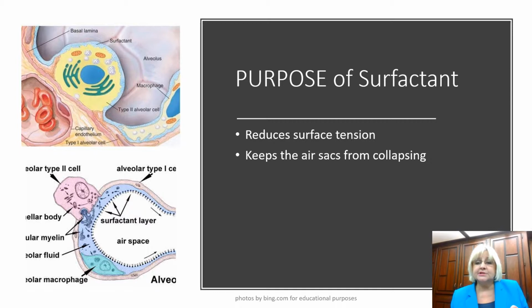So the surfactant is illustrated in light blue in both of the pictures that are on the slide to the left. And you can see how the surfactant covers the area adjacent to the airspace in both. In addition to the thin wall-forming type 1 cells, 5% of the alveolar surface epithelium is covered by type 2 alveolar cells, and these cells secrete pulmonary surfactant, a phospholipoprotein complex that facilitates lung expansion. So furthermore, defensive alveolar macrophages stand guard within the lumen of the air sacs.